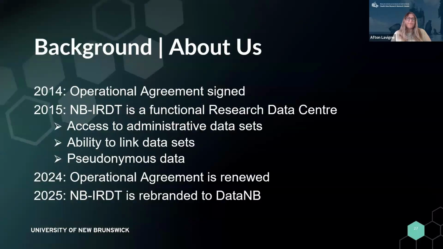DataNB got its start back in February 2014 with the signing of our inaugural operation agreement. In 2015, we were established as a research data center. Back then, we were known as the New Brunswick Institute for Research Data and Training, or NBRDT. As a data custodian, NBRDT offers access to administrative data sets that can be linked and placed in customized project folders. Our data is pseudonymous, which means the direct identifiers have been removed, but indirect identifiers remain.